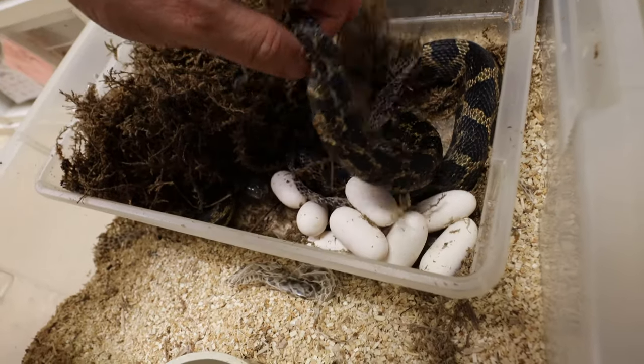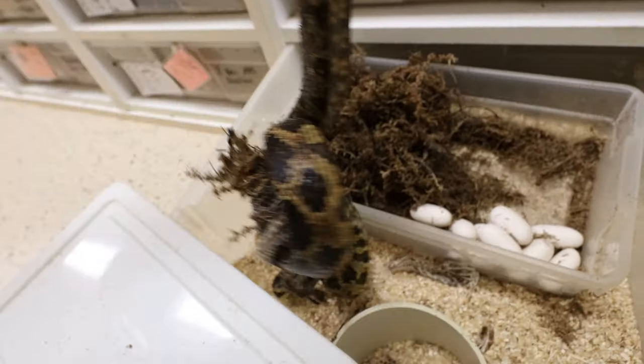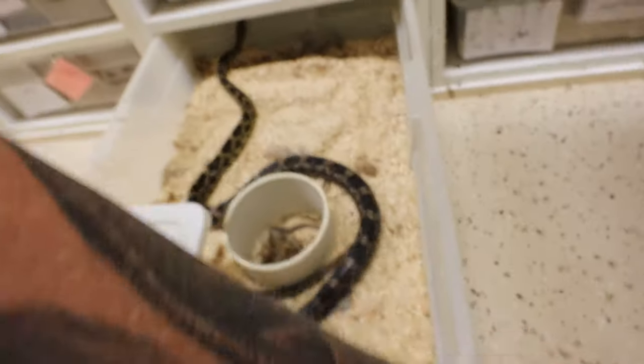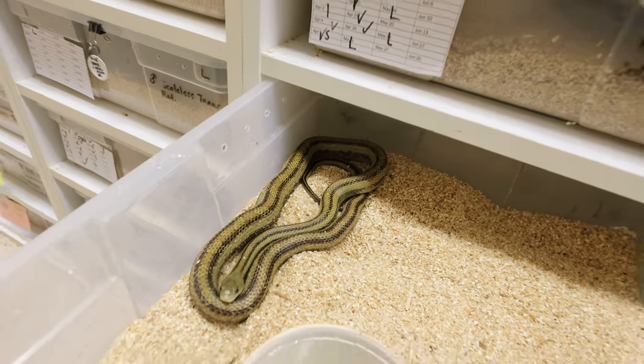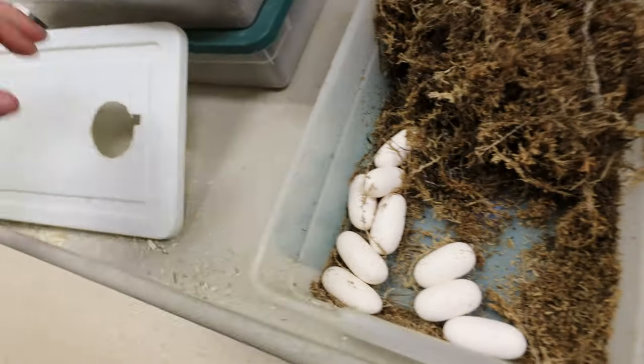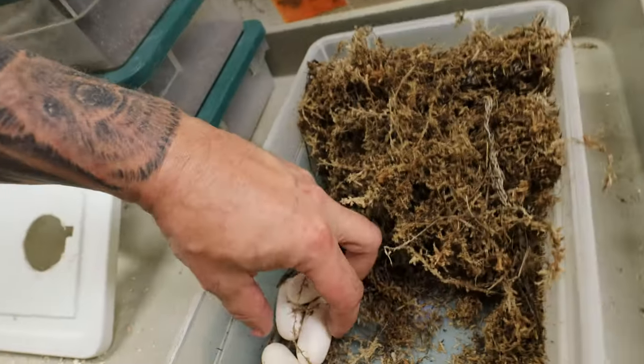There you go, good job mama. These are greenish rat snakes, native to Florida, and I've always loved these guys. These are actually het for albinos. Look at how beautiful that animal is — I just think it's incredible. They really vary a lot. This one has a little more of that striping down it, and that is the dad of this clutch. It looks like a really nice clutch. Because she kind of rolled things around, I'll go ahead and candle these just to make sure everything's okay. They certainly look like they're in pretty good shape.